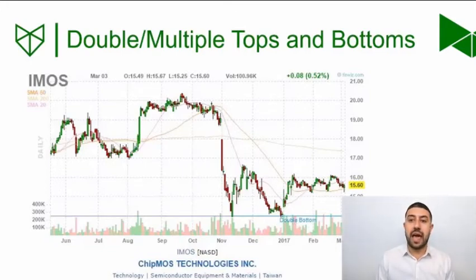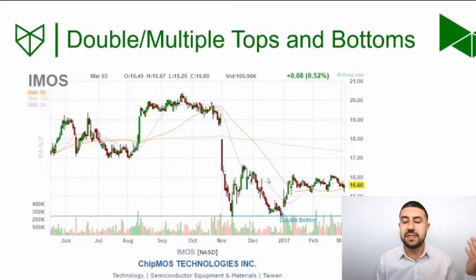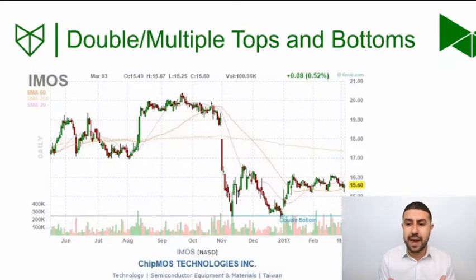Now, you can have a triple bottom, which is when the price tests that level more than 2 times. So that would be a triple bottom. And this is why we call it multiple, because it can test it 4, 5, 6, 7 times. And the more times it tests that level and bounces off of it, the more robust this level will be, because more people will see it. It will have a stronger impact and it'll be a stronger level.